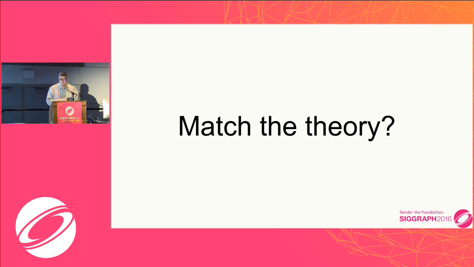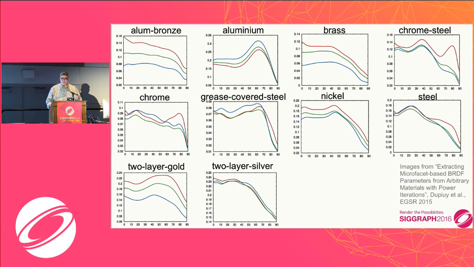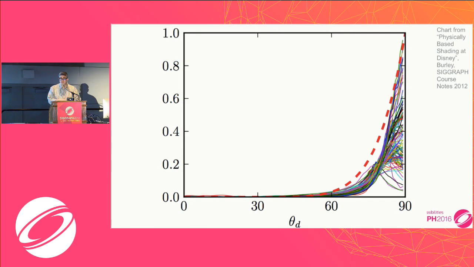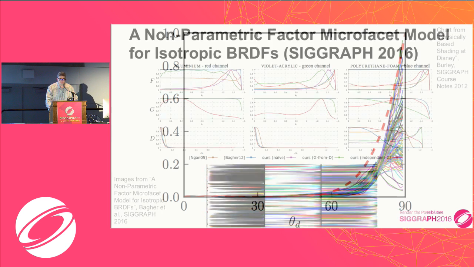But if you look at the metals, you can look at the Fresnel and see if something there is off. And the Fresnel ramps that were extracted definitely do seem different than theory. Theory tells us it should go to 1, and instead it's going to 0. And if you compare it to a similar analysis that Brent Burley did back in the 2012 course, he showed they're mostly going up, not all of them to 1, and some of them are dipping down, so probably a bit more investigation is needed to understand if these are the same materials.